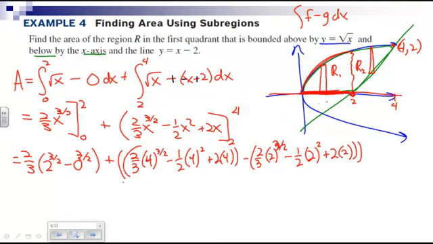Well, this is a mess. So, what I'm going to say is, if I distribute this through, I have 2 to the 5/2 over 3. I may have made a mistake. How so? Well, 2 to the 1st times 2 to the 3/2, they're the same base, so you add their exponents. So 1 plus 3/2 is 5/2, right? So that takes care of that big piece.